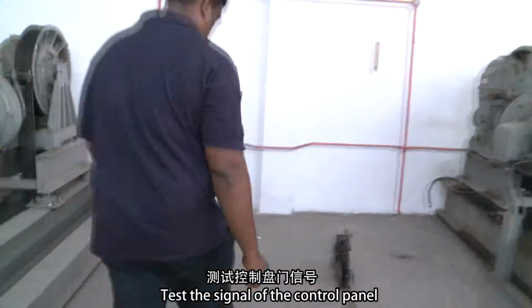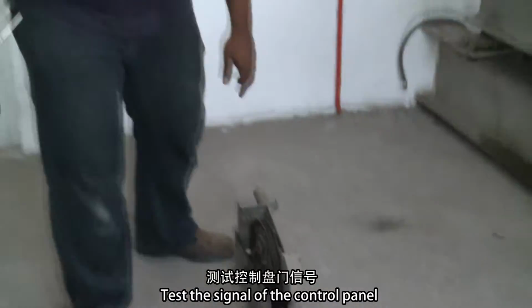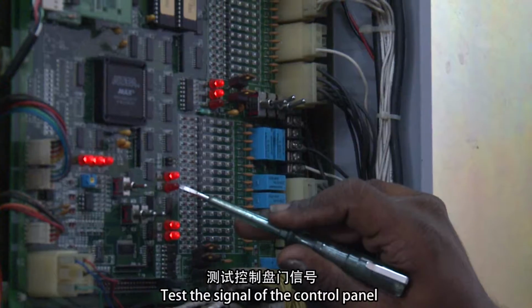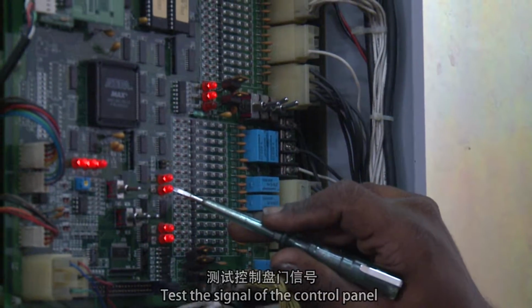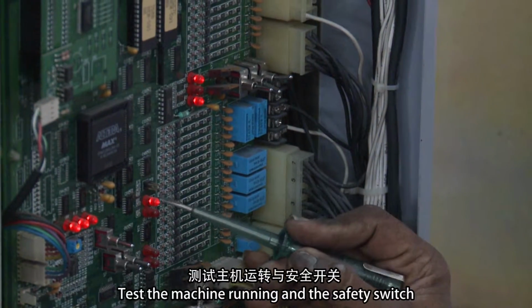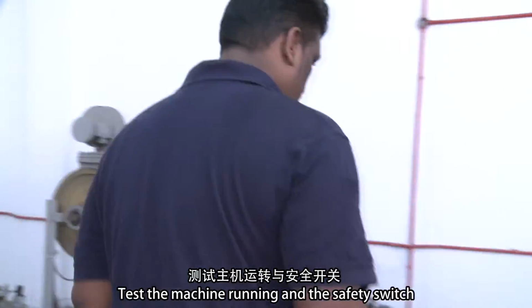Test the signal of the control panel. Test the machine running and the safety switch.